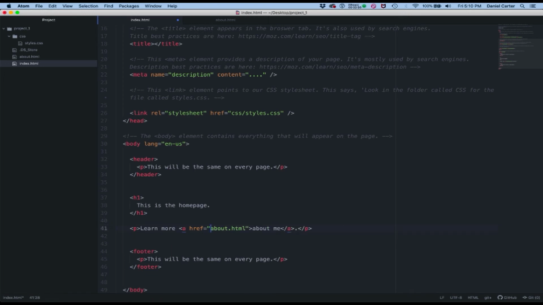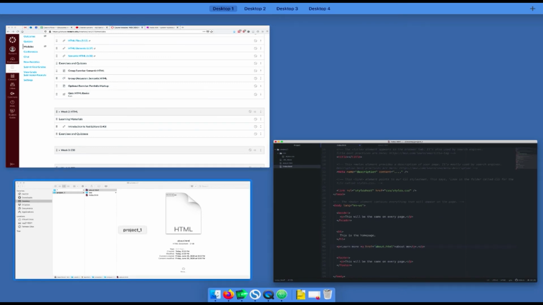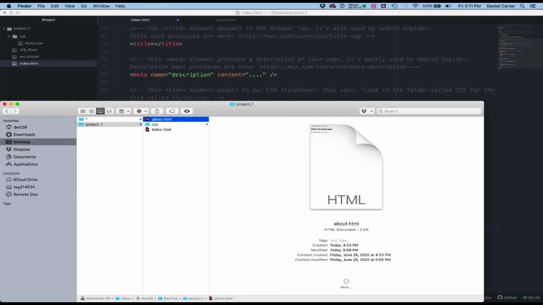And a relative link is like giving somebody directions from where they're standing, okay? So it's like if I was going to give directions to my neighbor's house, I would say, okay, well, just go one house to the right and you're there. Go two houses to the right. So this is really easy to understand if we think about it in Finder, and I always like to use the column view in Finder because it makes it really clear what is where. So where are we? We're in the index.html file. So how do we get to about.html? Well, we just stay where we are and we go to about.html.